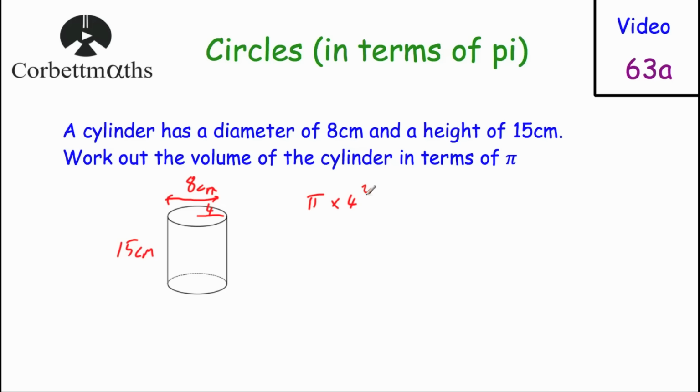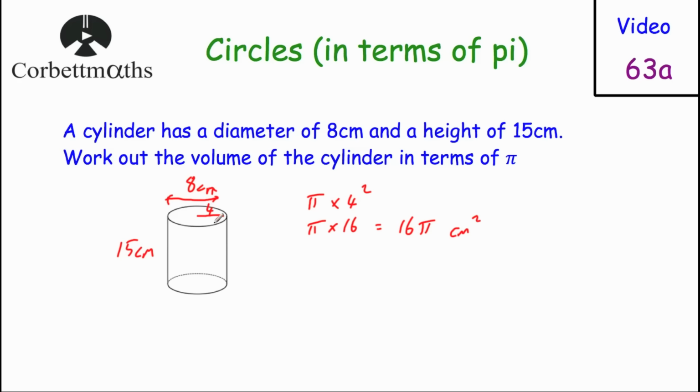Now 4 squared is 16, so that means we would have pi times 16. And then if we just put them together, like in algebra where we'd maybe write 16y or 16x, we're just going to write that's equal to 16 pi. We're just going to put the number in front of pi. So that means the area of this circle is 16 pi centimeters squared. And rather than rounding that as a decimal number and then multiplying it by 15 and so on, we're just going to use that 16 pi.